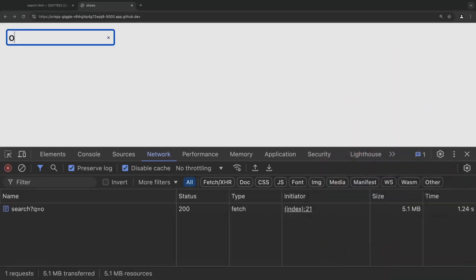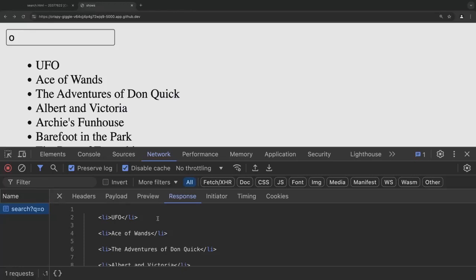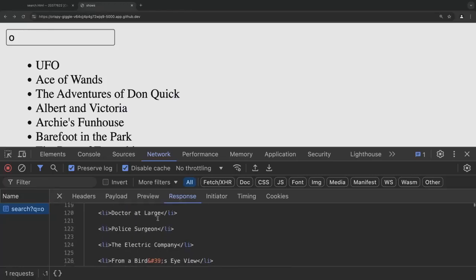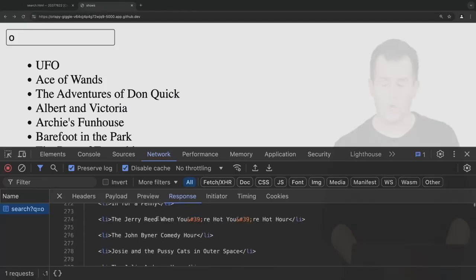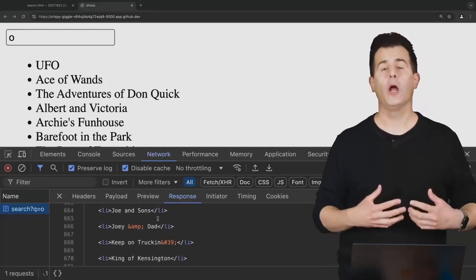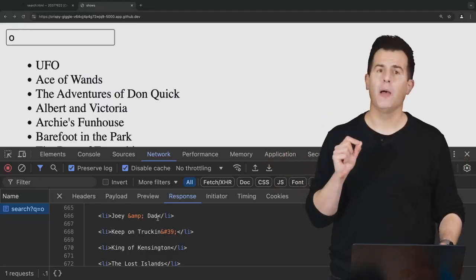It indeed takes a moment, but notice in the logs here of my network tab, I can see the request that was sent from JavaScript to the server. If I click on that, you can see in this query here, and it's a big one, so we're seeing a little spin. Under the response tab, I don't have a fully formed web page. I have a whole bunch of li tags and the titles of those shows in there, hundreds of them, if not thousands of them, which is why it was a bit slow, whereby the server generated not a full-fledged web page, but just a snippet of HTML instead.